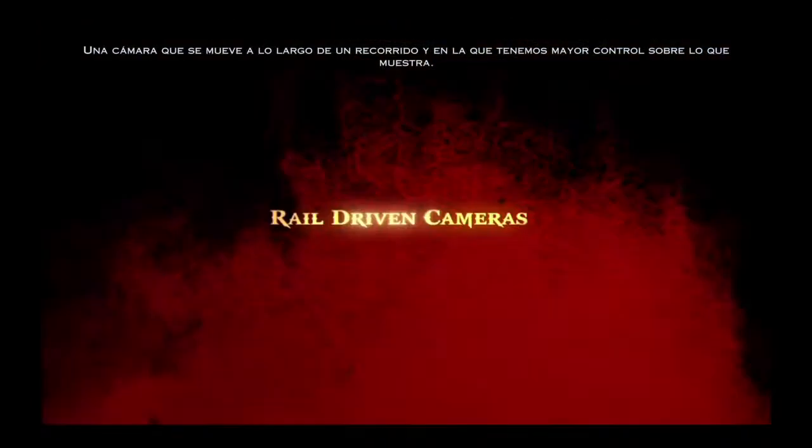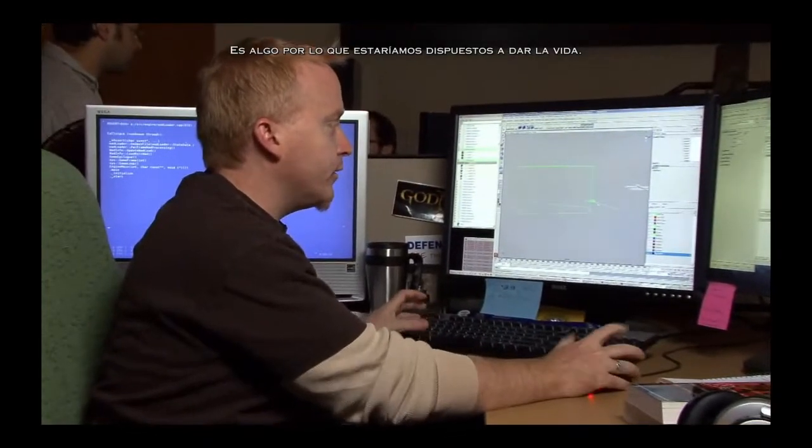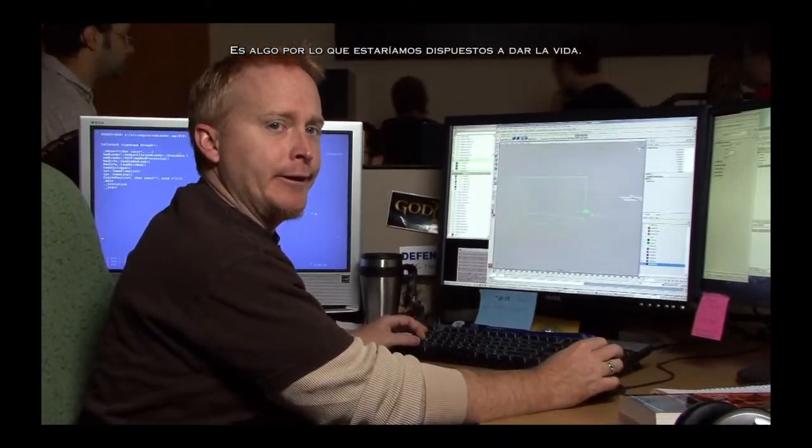What new feature do you like the best from the camera system? The rail-driven cameras. I think that's been my favorite new feature as far as the technology that we have with the camera. What's a rail-driven camera for someone who wouldn't know? A camera that's animated along a course so that we have even more control over what the camera is showing. The rail is essentially what we kind of live and die by.